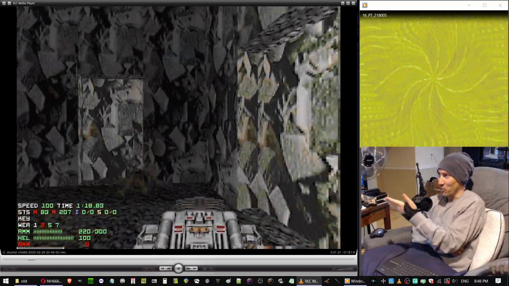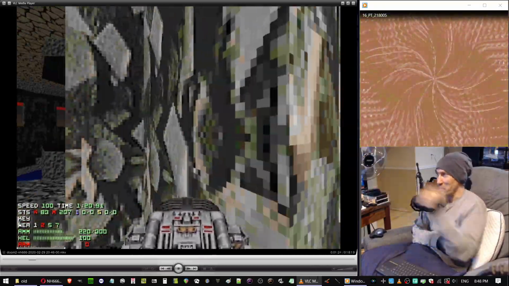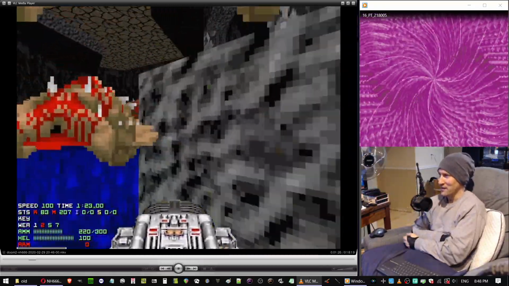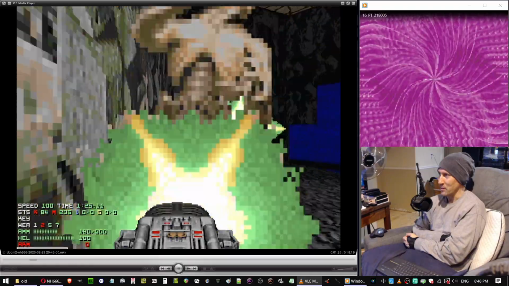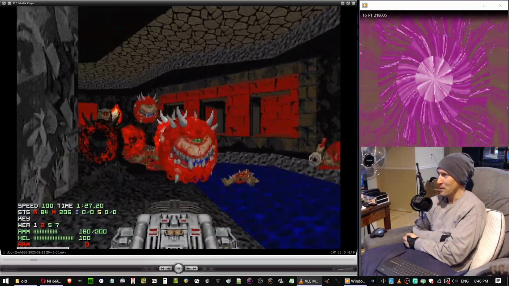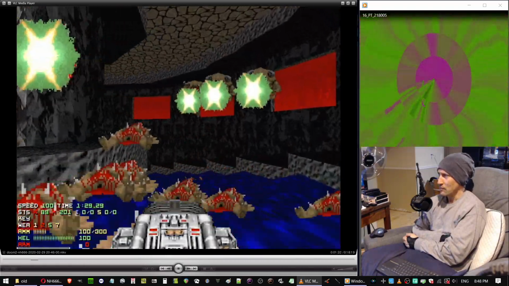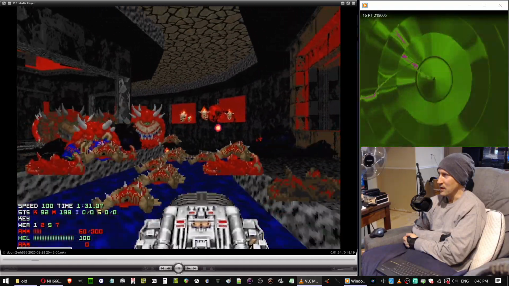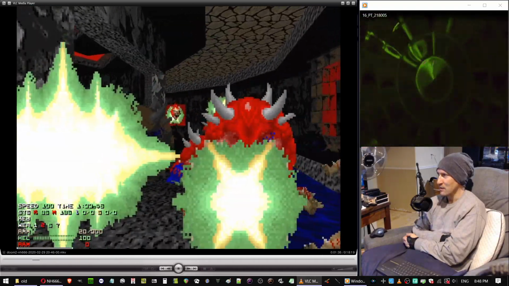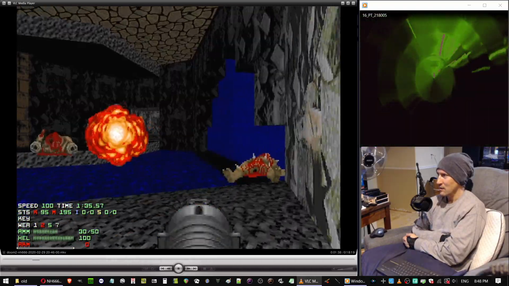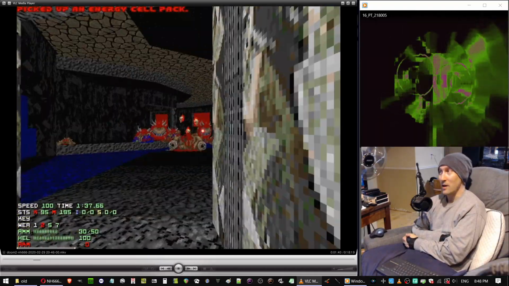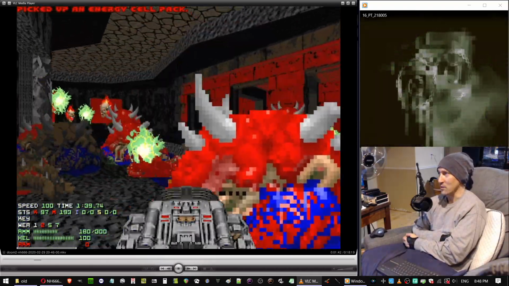You can see that normally doesn't happen to me because I went back and started shooting rockets in there. Normally I only kill 3 of them at a time, not 4. Yeah, you've got to get rid of those Pain Elementals, and be careful when you're shooting the Lost Souls with a rocket launcher.